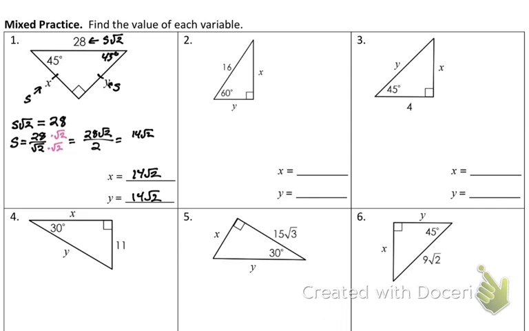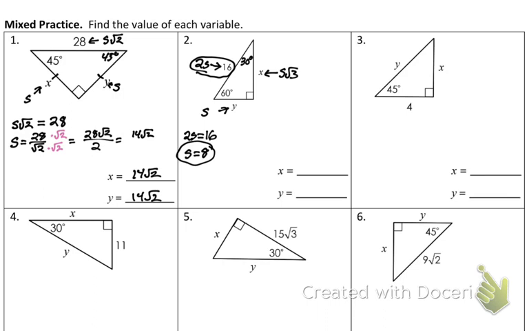So our next one, we now have a 60-30. For a 60-30, we locate the one across from 30 degrees. That is my S. The one across from my 90 is my 2S. The one across from my 60 is my S square root of 3. This is a nice problem because if 2S equals 16, so let's circle that, if 2S equals 16, what does S have to equal? 8. 8 is correct. Now, we could write it out or you could do it in your head. I'll write it out because I circled it. So 2S equals 16, so S equals 8.